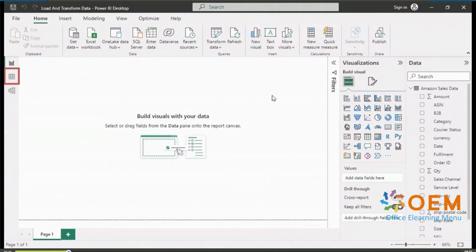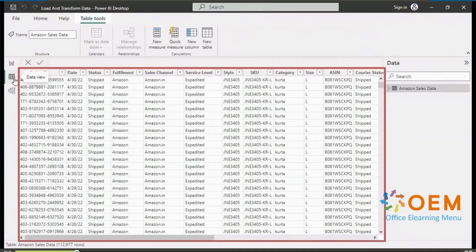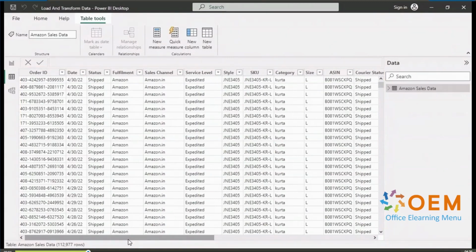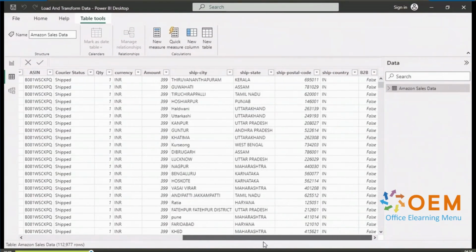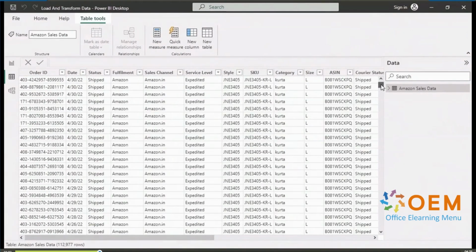If you want to work further with this data, maybe you need to apply a few additional transformations, just head over to the data view and you'll be able to view the data that you loaded in and apply any other transforms that you want to. And maybe you can compute new columns and so on. We'll get to all of that in a bit, but now we've successfully transformed our data and loaded it into Power BI. The next obvious step for us is to visualize something with our data.